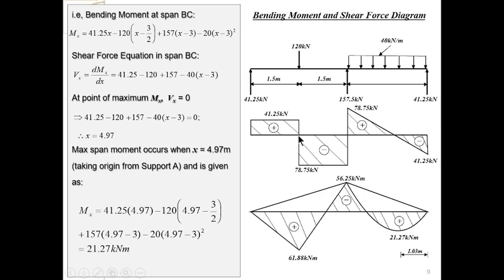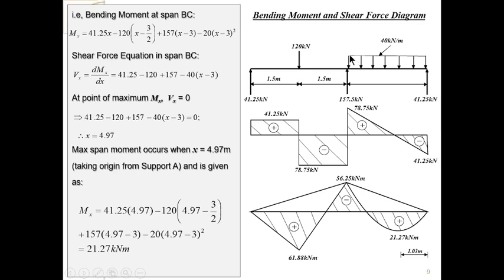You know the distance from here to here is already 41.25. So what remains from 120 after 41.25 is 78.95. And between this distance and here, there is no load. So it will move again horizontally here. When it gets here, there is an upward reaction of 157.5. So it will push it by that amount. But remember, from here to the origin is already 78.75. So what is remaining when you subtract that from 157.5 is what? 78.75 here. And then this is a UDL.